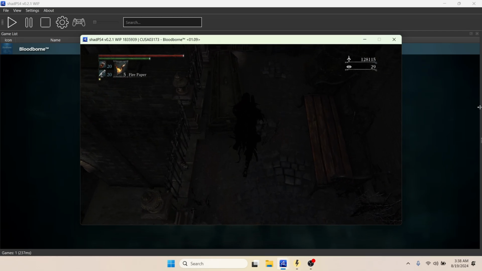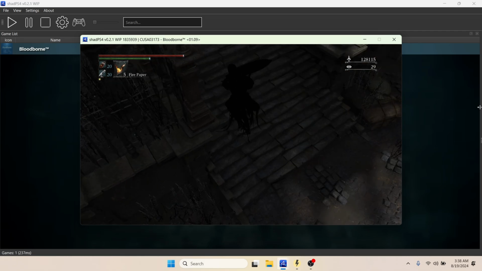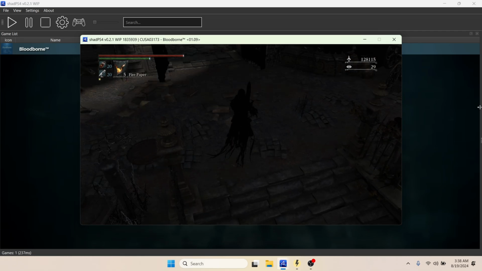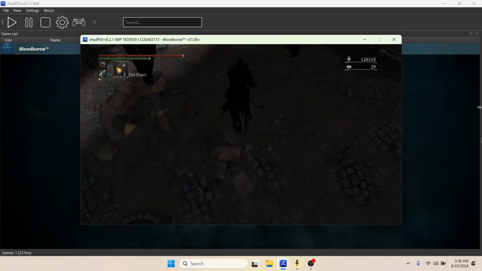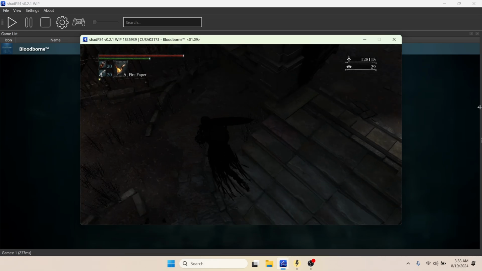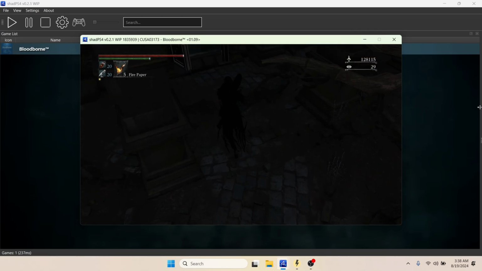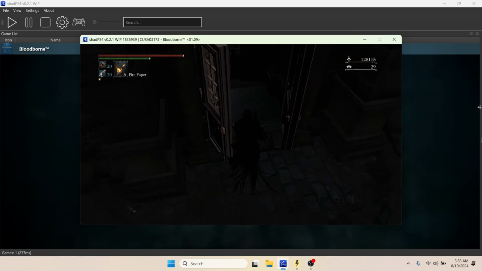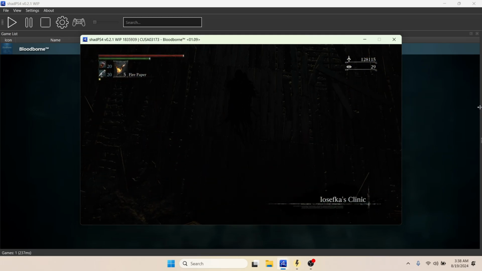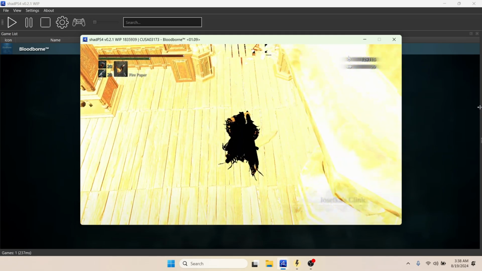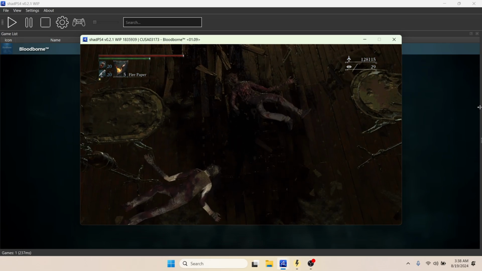I'm gonna head this way. I know nothing about this game whatsoever and where I'm supposed to go and what I'm supposed to do. One second, let me look this way. Ooh, see? Depending on where you're looking, it slows down a lot. And it's not fun. Let me try to go in here. So this is a clinic. Now, depending on where you go, it gets very bright. And if you leave those certain areas, should be good to go.